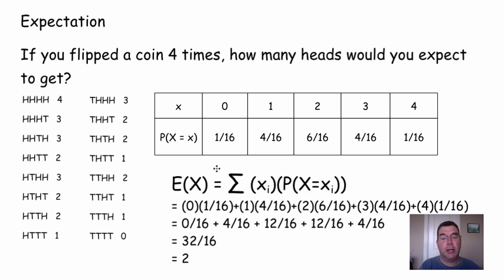So here's how I figure out expected value. I call it E(x), and what I'm going to do is I'm going to sum up each possible x from the first row of my table, and multiply that by the probability associated with that x. So in short, what I'm doing is I'm multiplying all the columns. So 0 times 1 over 16, plus 1 times 4 over 16, plus 2 times 6 over 16, plus 3 times 4 over 16, plus 4 times 1 over 16.